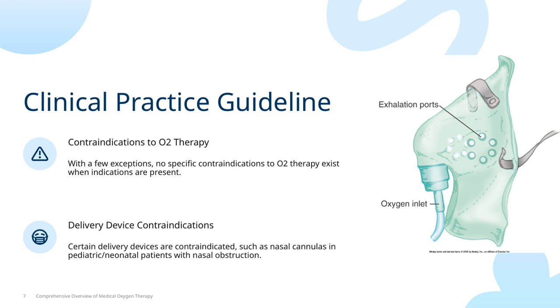However, overall, oxygen therapy is quite safe, and with few exceptions, there aren't many contraindications once the indication for oxygen is established. The key takeaway here is that selecting the right device depends on the patient's condition, and being aware of contraindications helps us ensure safe and effective therapy. This part of the guideline helps us optimize patient care by guiding us on when certain devices should be avoided and emphasizing that oxygen therapy, when indicated, is generally safe to administer.